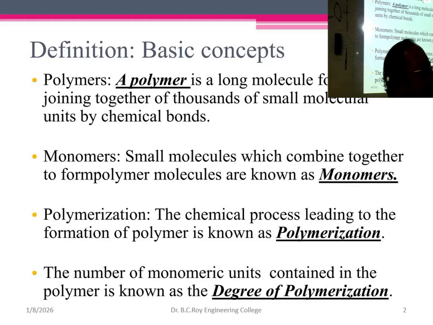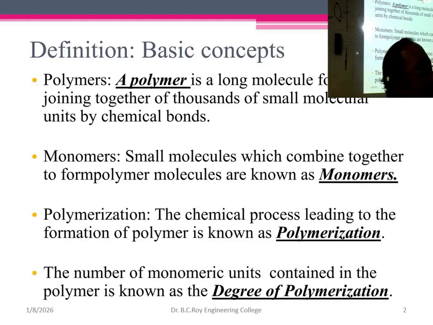Sometimes what happens is that these monomer units are arranged in a very regular fashion: A, B, A, B, A, B, that way. They are called regular copolymer. Copolymer because A and B, two different monomer units, are there. But it is regularly arranged, A and B alternately placed. So it is called a regular copolymer. Sometimes we can get irregular: A, then B, then A, then B. There is no proper arrangement. So in that case we call it an irregular copolymer. So regular, irregular, block, different types of polymers are there.